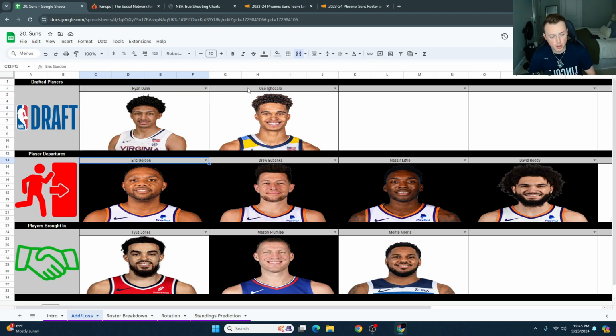Moving on to player departures. Eric Gordon, probably the most notable player to leave. Obviously, a lengthier but shorter guard. He's a weird body type. Gets his hands on a lot of passes and stuff like that, but that's really all he does defensively, getting passing lanes, which is valuable, but getting a little bit older, he's not quite the defender he used to be. And then his shooting is obviously pretty crazy.